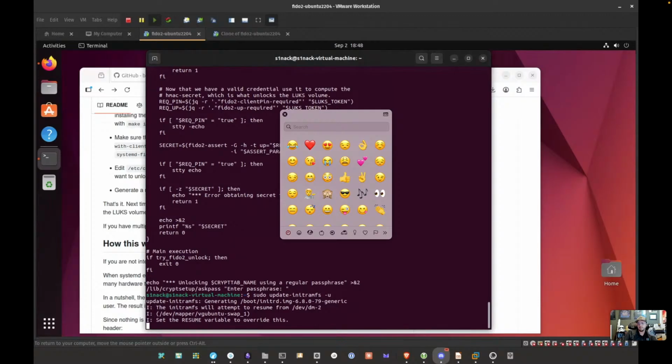I got a little helpful tip. Basically, when you're messing around with this and doing it on VMs, do a snapshot of your VM before you do all this. That way, if it messes it up, you can just restore back to that point in time and rinse and repeat, my friend. Yep, that's very good advice.